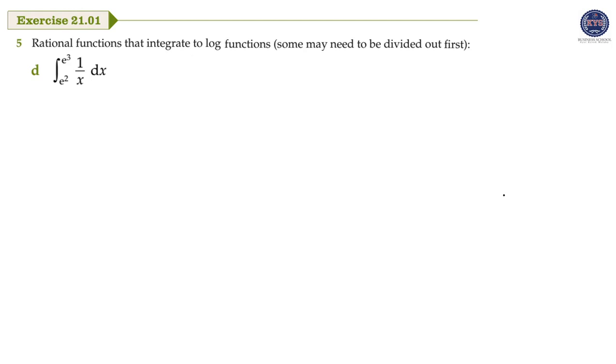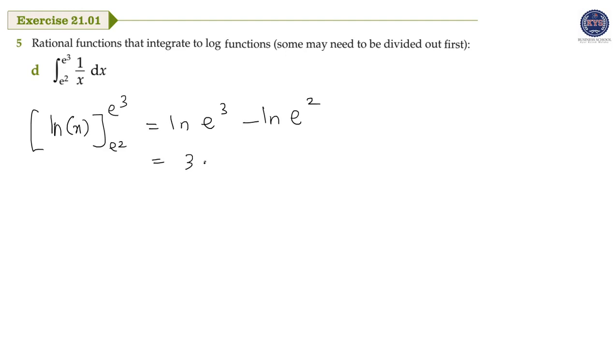Okay, next 1 over x. Ini very simple lah, you tak tahu, you better go check week number 7. Okay, this is a reciprocal, therefore you akan dapat ln x. Substitute with the upper limit and lower limit. So ln x, ln exponent of 3 minus ln exponent of 2. Therefore kat sini press your calculator, you dapat 3 minus 2. 3 minus 2 is 1.